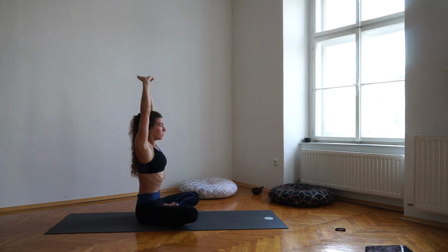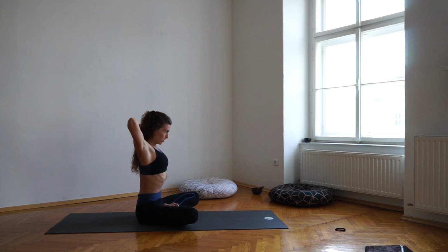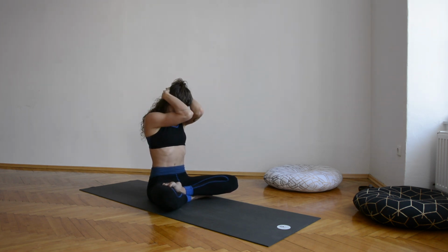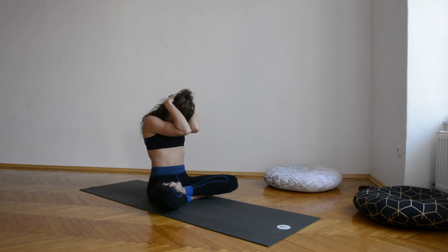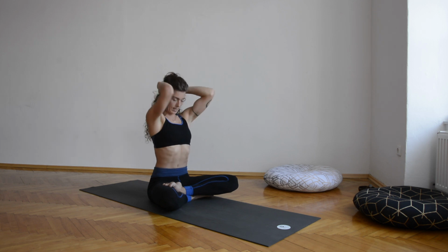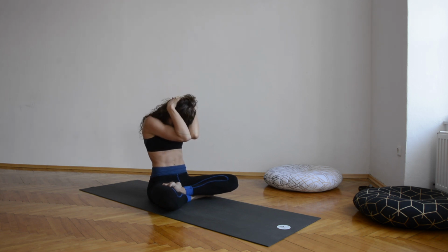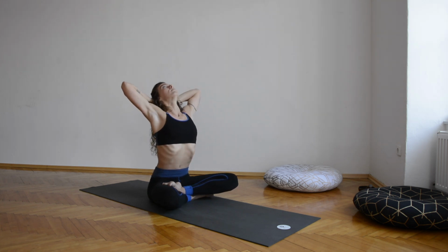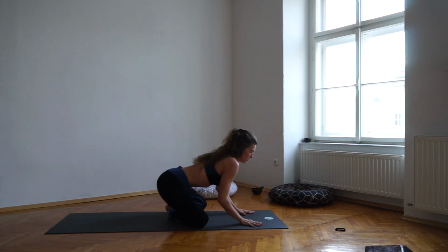Inhale, come up. And in your exhale, bring your hands behind your head. Take another inhale, open up your elbows. Stay relaxed with your knees, and exhale as if you want to bring them together. Expand your neck. Take another inhale, open up. Feel your shoulders, feel your elbows, how they want to open up more, and exhale. Feel the neck here. One more inhale. And exhale, both hands to the floor.